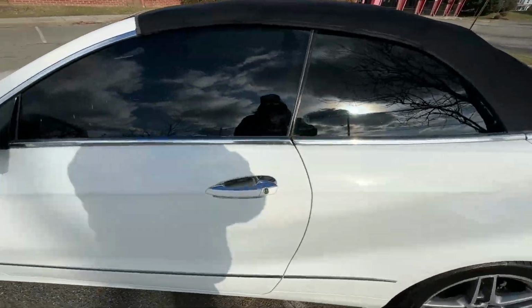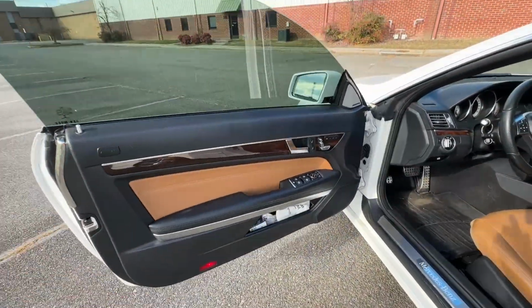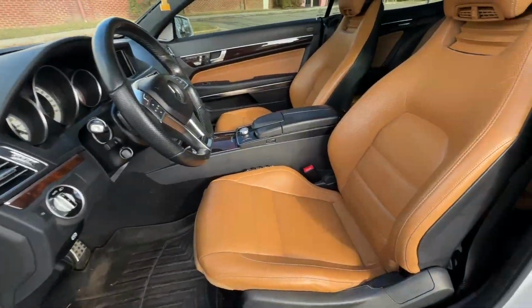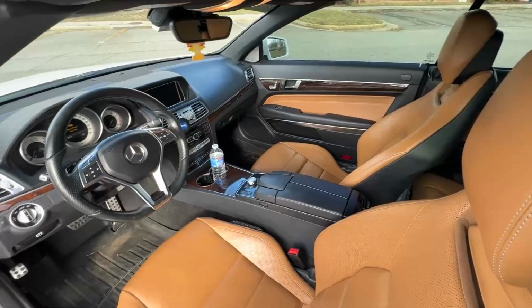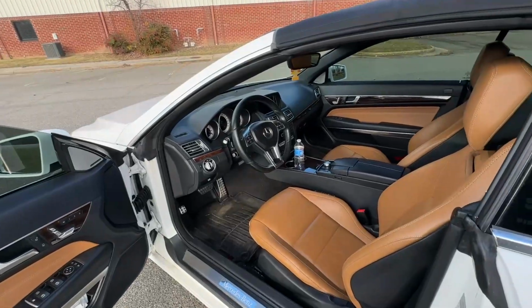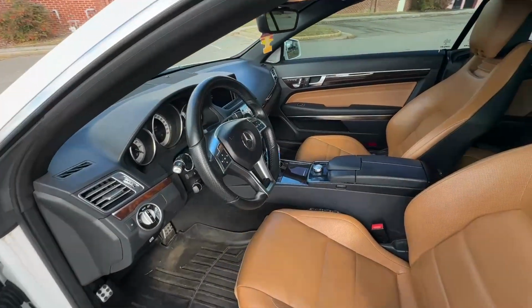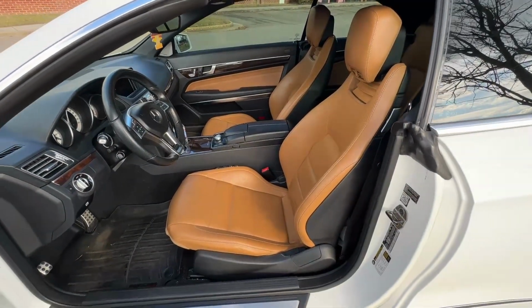It's a little chilly, and we'll get out of the wind as well. So inside, you can see everything is holding up great. I have to say, when I got this car, I was terrified of it. It really did feel fragile compared to my Volvo. But again, at this point, I use it. Things happen. This car went to Princeton, New Jersey and Philly last weekend, so it definitely does not have it easy, and it has been holding up great.